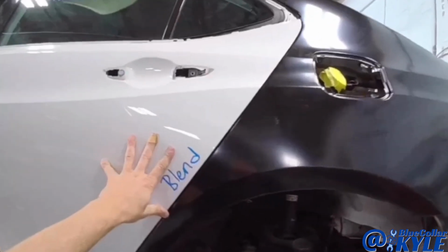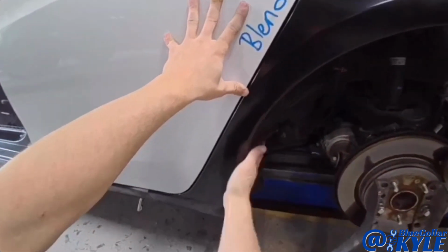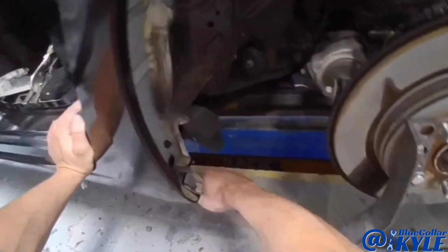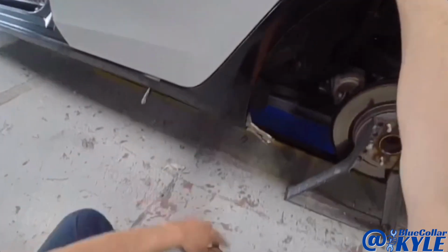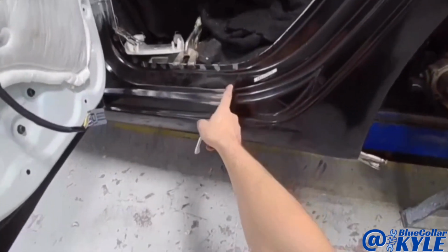Put this rear door on there to make sure my quarter panel's sitting roughly where it's supposed to be. Look at my gap, because it could move a little bit either direction. I like where my gap is right now though, so I'm gonna lock that down. It's nice and even. So now I could go ahead and make my final cut right here.